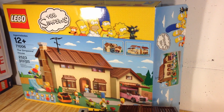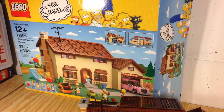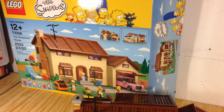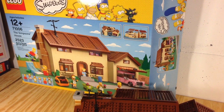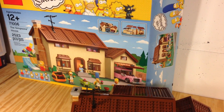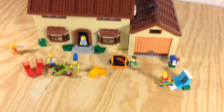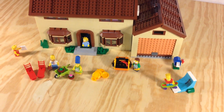This is a really cool Lego set, 71006. 2,523 pieces, 6 minifigures. It is really awesome. The box is humongous. It had some like 100 bags in there. Took forever to build. I did not build it.